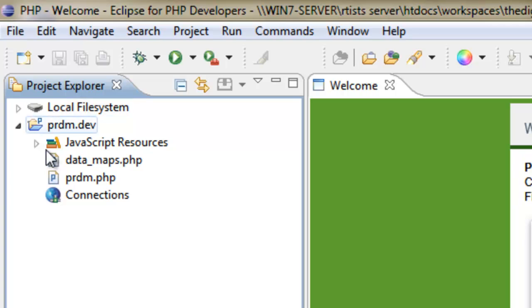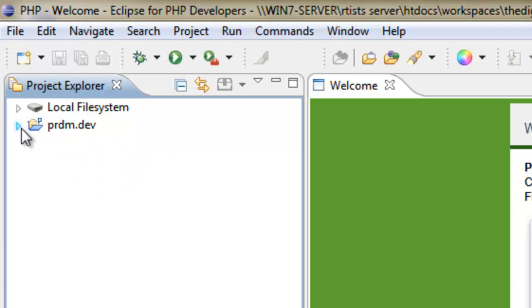So this is where all your projects are going to lay. If I minimize this, if you were to create another project, it would show up underneath here. And you can imagine this could get pretty cluttered, so if there are ways that you can set up different workspaces that you think you can organize things better, it's not a bad idea. But try and group projects that go together in the same workspace. It kind of helps out.